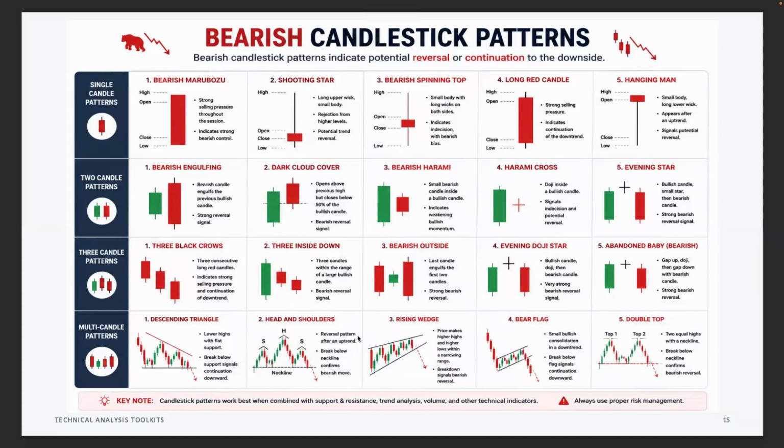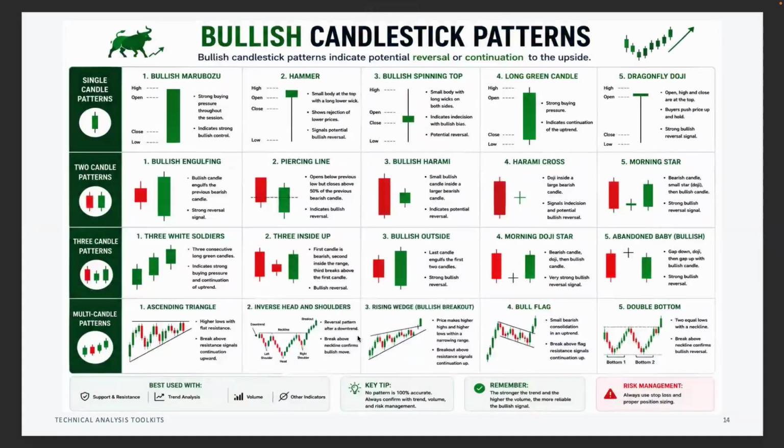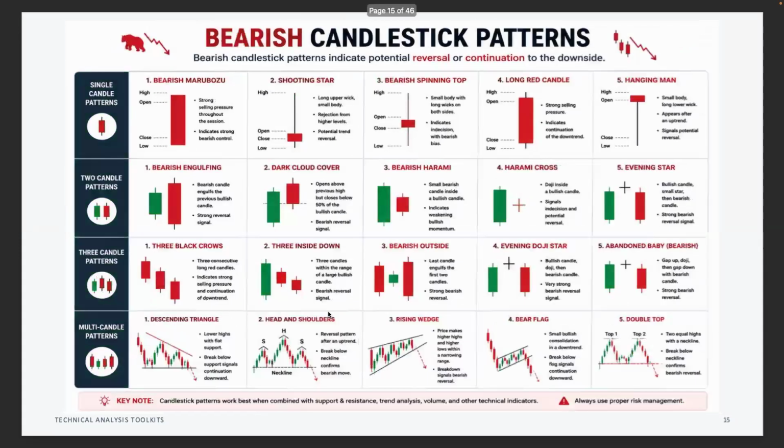If you look at what we have on the bullish side, we have the inverse head and shoulders. That means you have the neckline, you have the shoulders, and you have the head upside down. That shows that we are going into a bullish trend. That means the trend is about to go up. On the bearish side, you have the head straight up, you have the shoulders, and you have the neckline. That means you are going into the reverse.